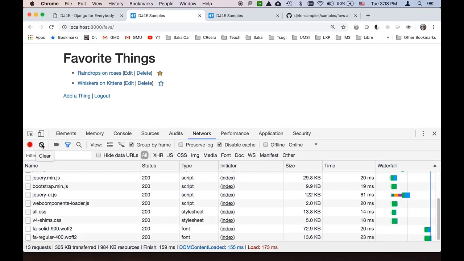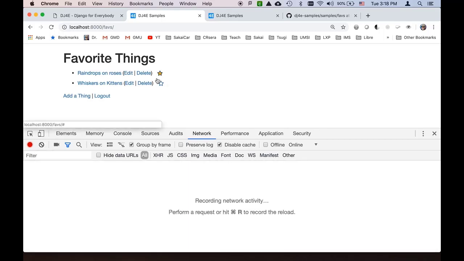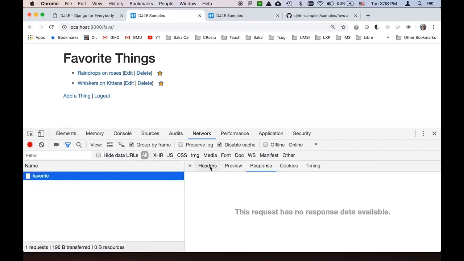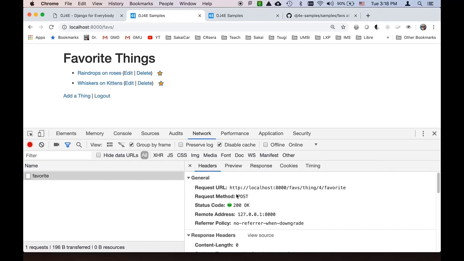But Ajax is the way that we can, it's just JavaScript and jQuery that's updating the UI, but we can change data on the server by just hitting a URL, in this case with a post request. So if we look at this, it actually sent a post request. If you recall, we're not supposed to change the server state on a GET request.